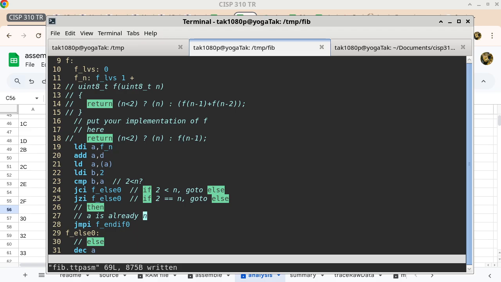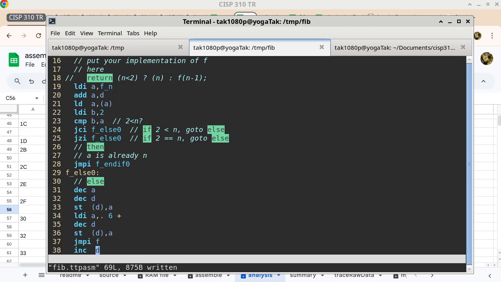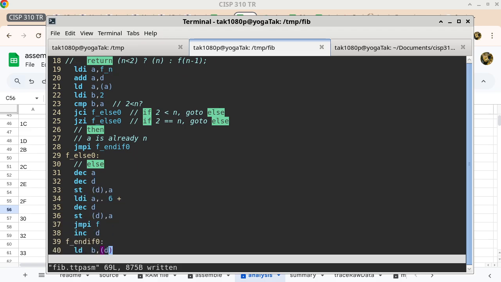Okay, I think I got it done already because if you look at this, whatever f of n minus one is returning is already in register A, and that became my own return value, so I don't have to do a single thing. So that means by the time we get to line 38, the recursive call is done, and we're free to proceed.